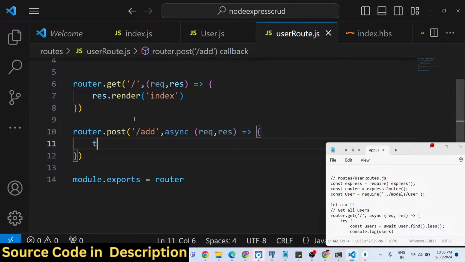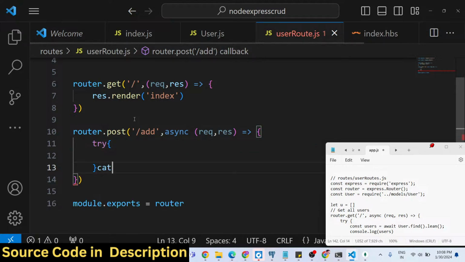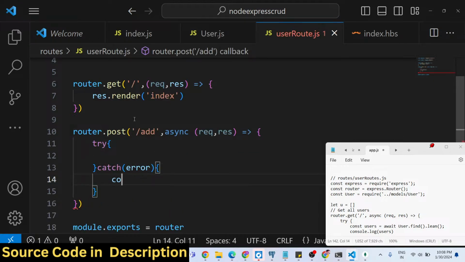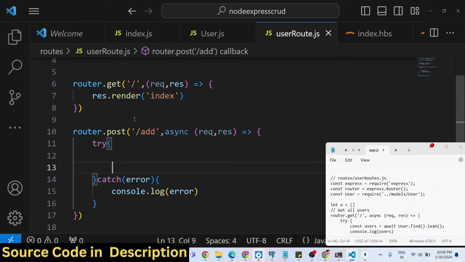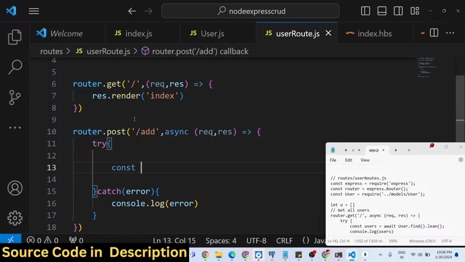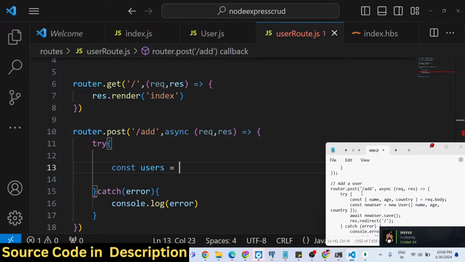Inside this, we will write all the code inside a try catch block. And we will get the information which is entered by the user. We can extract name, age, country from the request body.